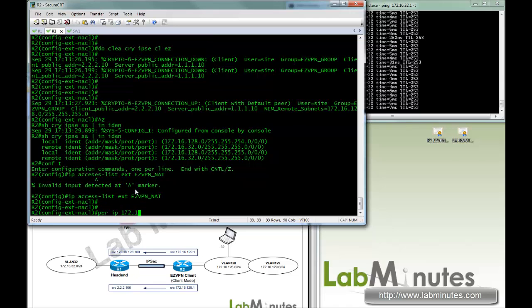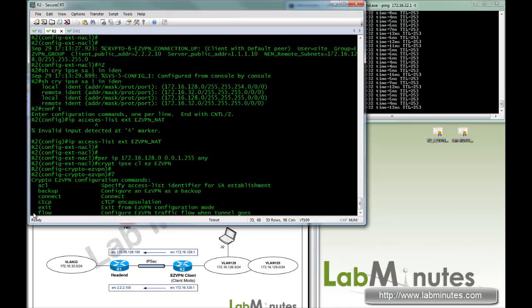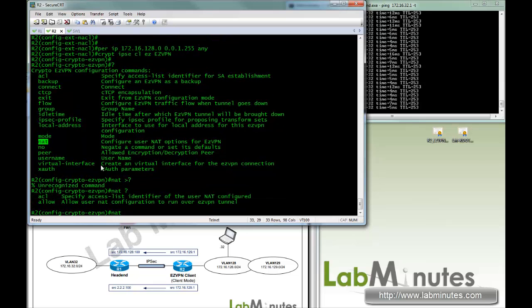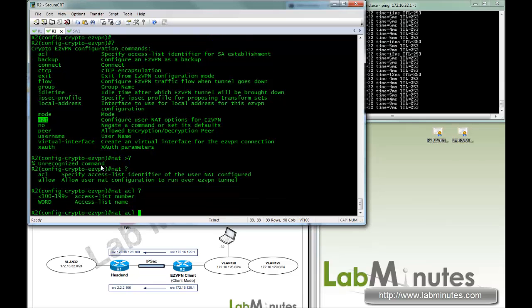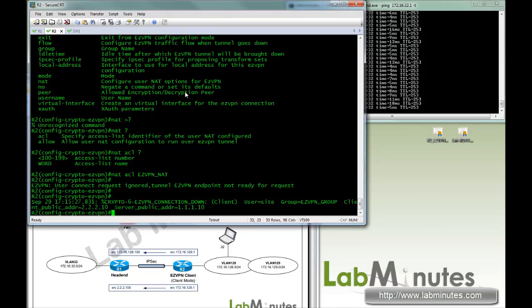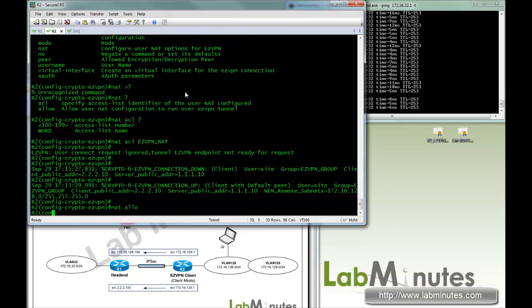We are going to do the whole subnet of the site, which is 128.0/23 to any. And then under crypto IPsec client EZVPN, there's an option for NAT. So NAT ACL, then you specify the ACL that we just created, which is EZVPN NAT. Okay, bounce it, and then you go NAT allow.